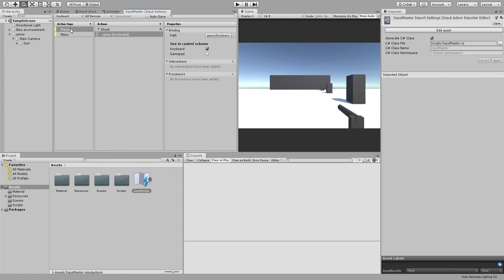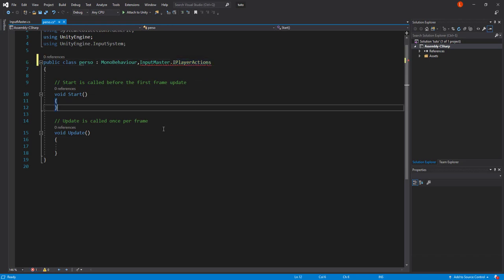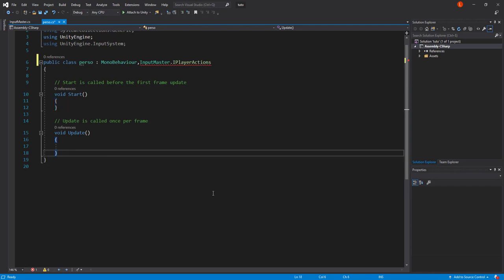But if you also want to add another one, like the menu, it's going to be InputMaster.IMenuActions. You can have both of them on the same script, but you will need to do quite a few things I will show you later on.